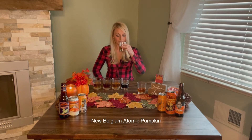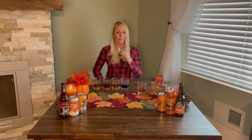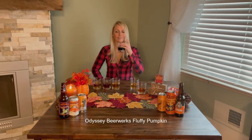Next up, this one is light in color and doesn't have a strong pumpkin smell. I gave it two drinks because I couldn't quite tell — it's not super strong on the pumpkin. It's got a little cinnamon, a little nutmeg, a little bit of vanilla flavor, but not a lot of pumpkin. It's kind of lacking in the pumpkin department, so we're going to put that one back. The first one is a little bit better.